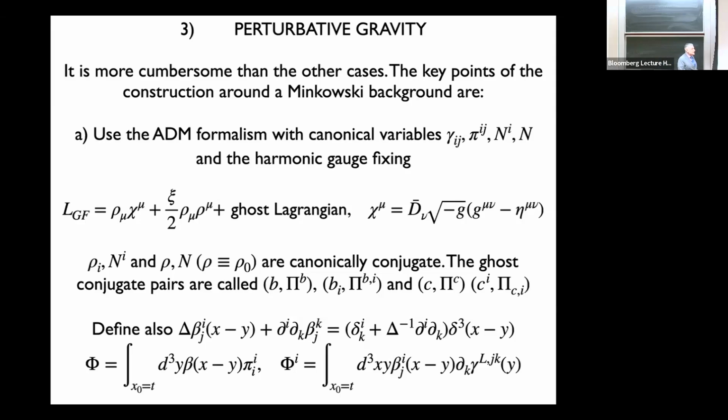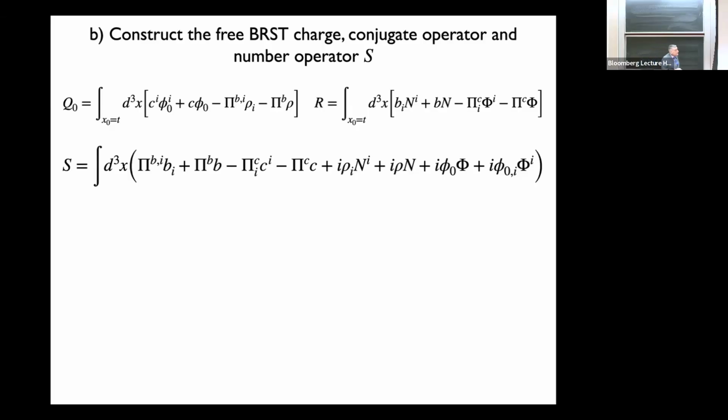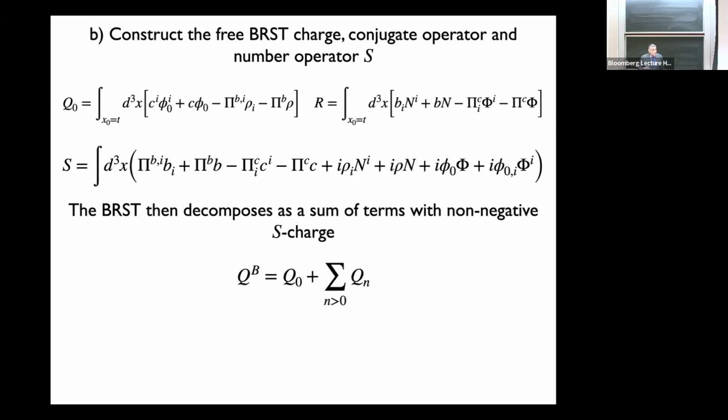So here we are just in Minkowski background, and again we define. Now, maybe the only difference with respect to the usual gauge field story is that this field phi, instead of being a function of the fields of the metric, is a function of the extrinsic curvature, well, of the canonically conjugate momentum to the curvature, to the trace, actually. For the rest, the structure of our operators is rather similar to what we had before. So we have a quadratic charge that for gravity is relatively simple, a conjugate operator and a counting operator, and that has this form. Again, pi b is the canonically conjugate momentum to B, right, and pi c. So we have this expression, and now, when we write the BRS charge, it is slightly more complicated than before, but it still has a similar structure to what we had earlier.